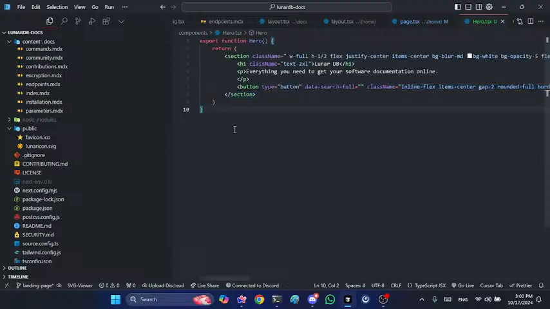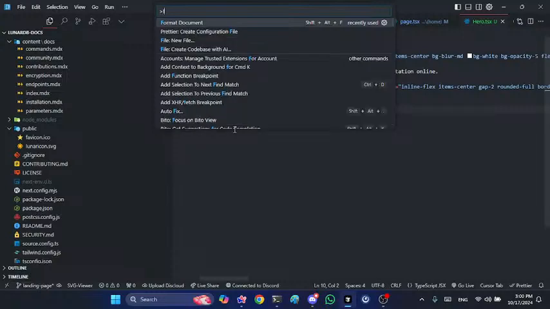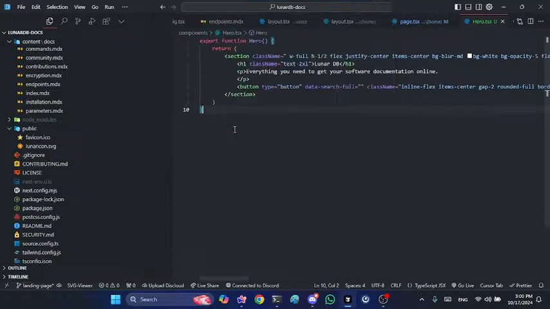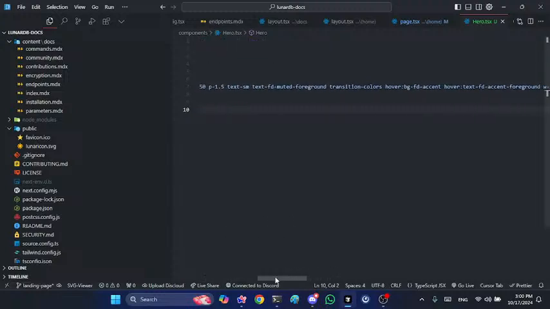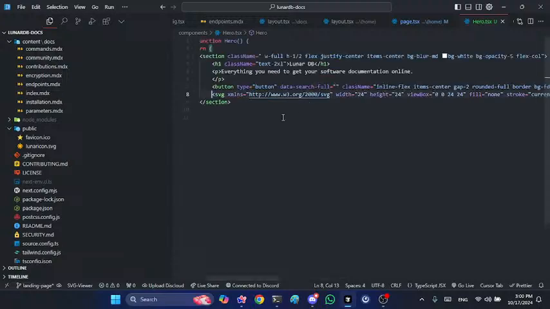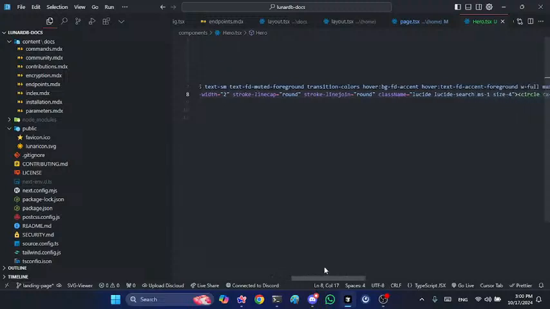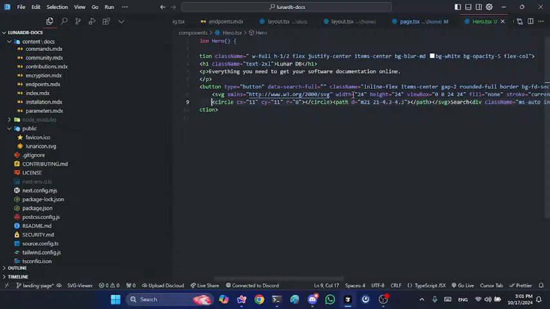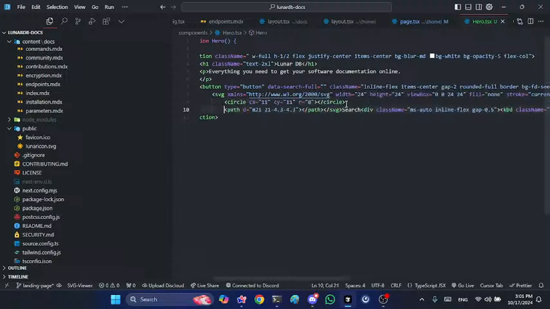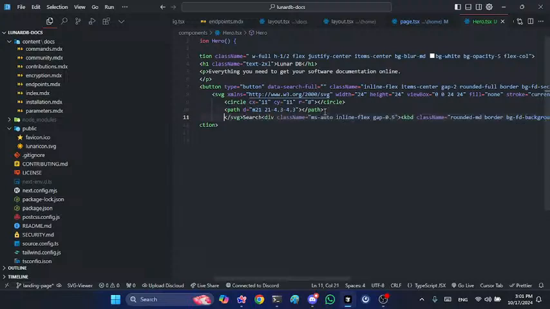The format didn't work. Maybe I need to format it myself, I guess. Even then it won't format. If you know why my formatter stopped working, please tell me down below.